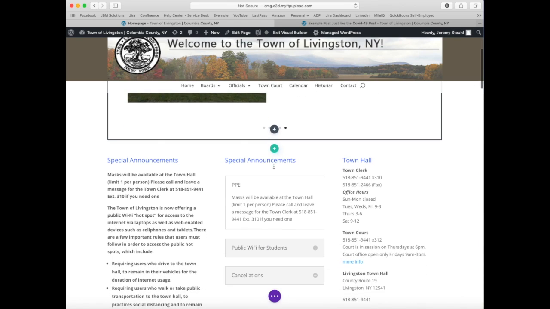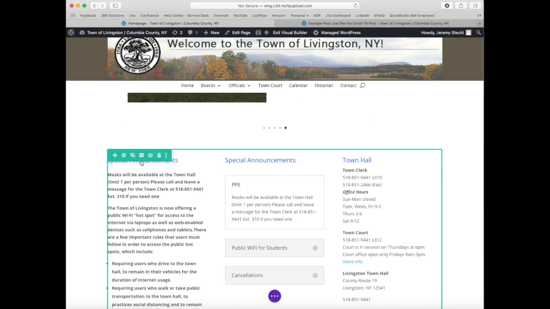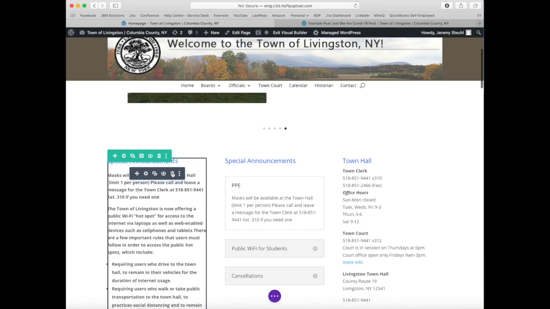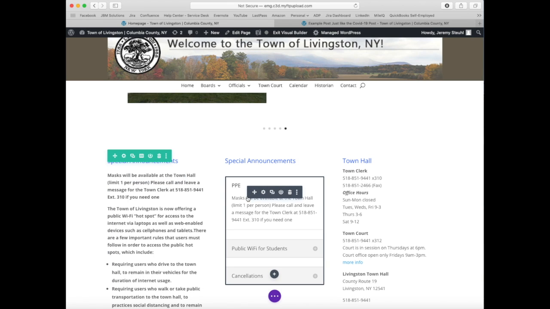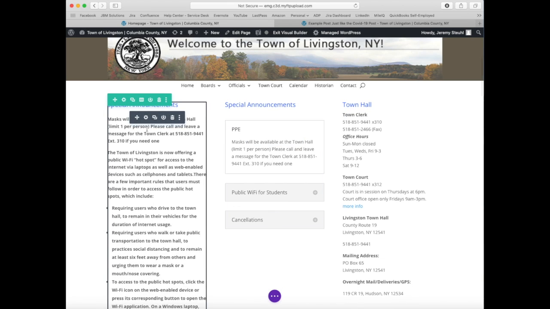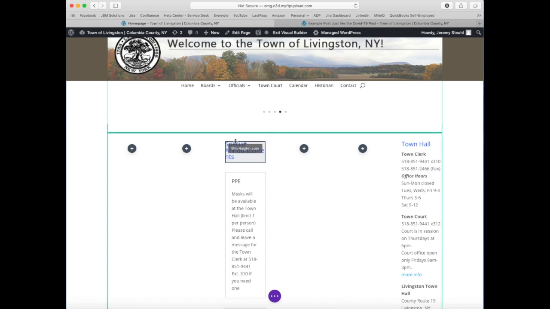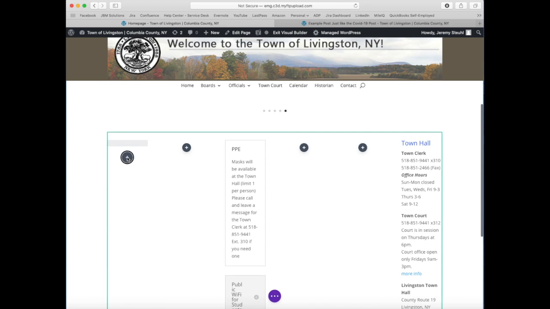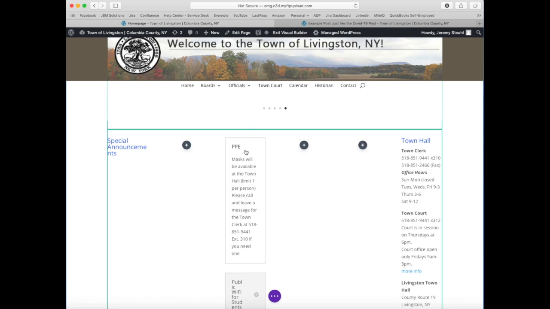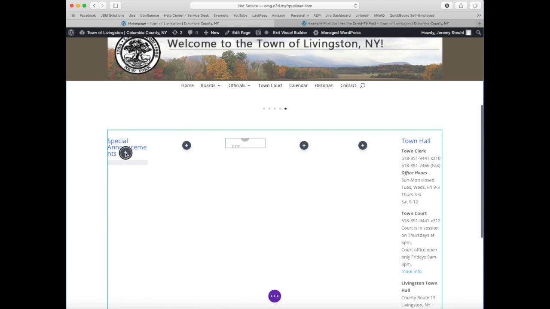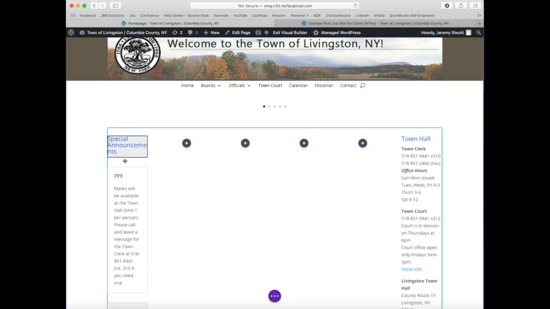So what else? So here is your old site. I think what we're going to do is get rid of this first column here, and we're going to use what's called an accordion. So to get rid of something, like this module right here, you can just click on a little trash can. That'll delete that module.